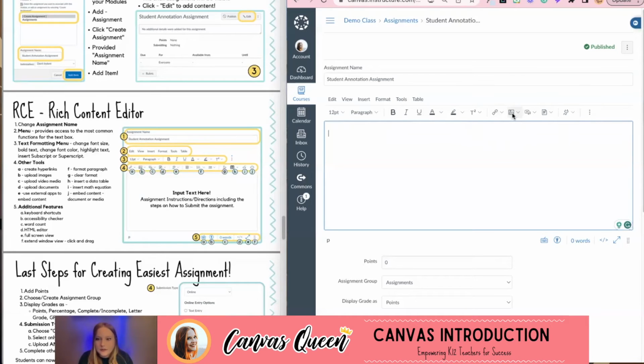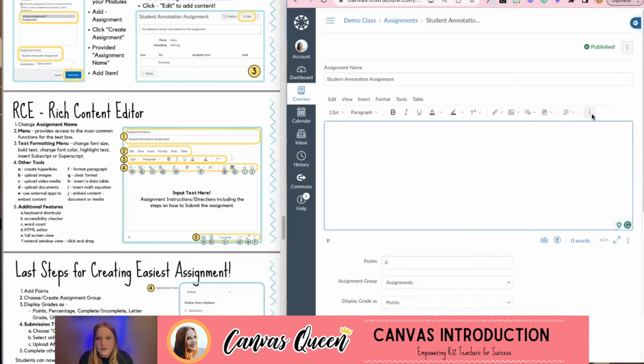Links is to insert links. Images are here, upload image, and media recordings. That doesn't have to be just video, that can also be audio. Files, so documents. And then this plug is for apps, applications, external tools.